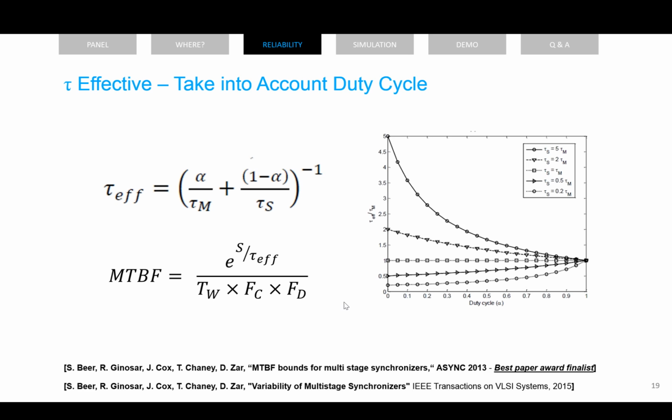In the case where the tau master and tau slave are the same, we have only one tau that will be equal to tau master and tau slave because they're the same. But when we have differences, and that is most of the cases, between the resolution time constants of the master and the slave composing the flip-flop, knowing the duty cycle or playing with the duty cycle can change the result, as you see in the different cases in the graph, depending on whether tau master is higher or lower than the slave one.